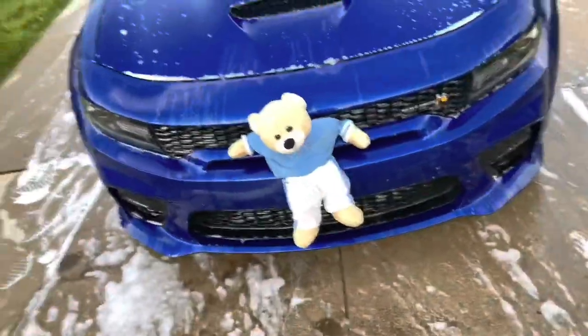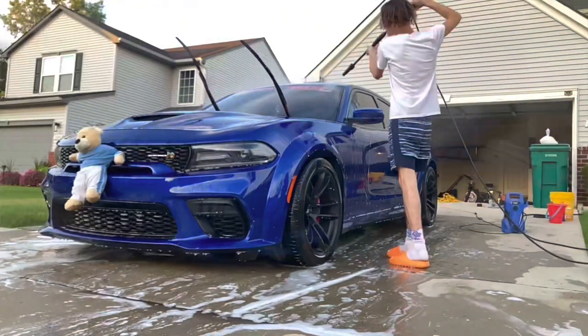I even cleaned Barry. As y'all see, my baby clean too. I'm probably gonna take it off eventually and get a different bear. I gotta get these Brembo brakes all cleaned up. Everything gonna be back clean, A1. But yeah, I'm about to go ahead and spray this whole thing down. And then we're gonna go ahead and dry it and then head to the rims.